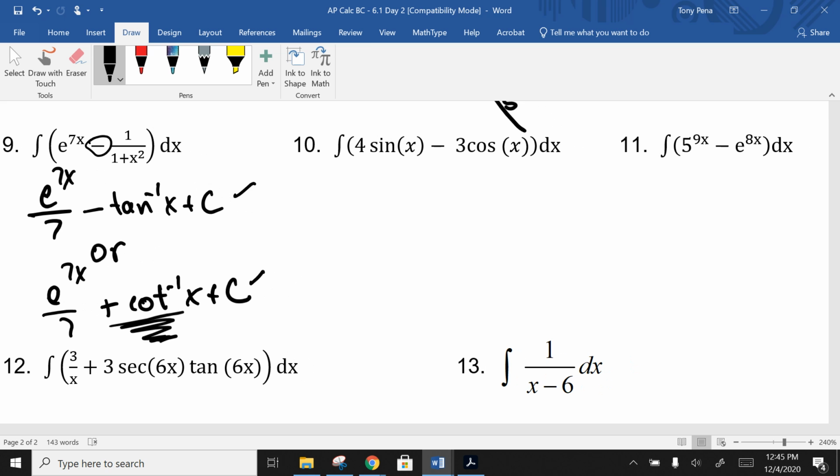All right, next ones. I'm going to start to expedite this a little bit. Just be careful with your signs. We know this is a cosine. The antiderivative of sine is what we take the derivative of to get a positive sine, and it should be a negative cosine. So that's a negative 4 cosine of x. Here I'm going to treat this right away as a negative cosine. So the derivative, or what we took the derivative of to get a negative cosine, would have been a negative sine. So we just get negative 3 sine of x, and then plus our constant.